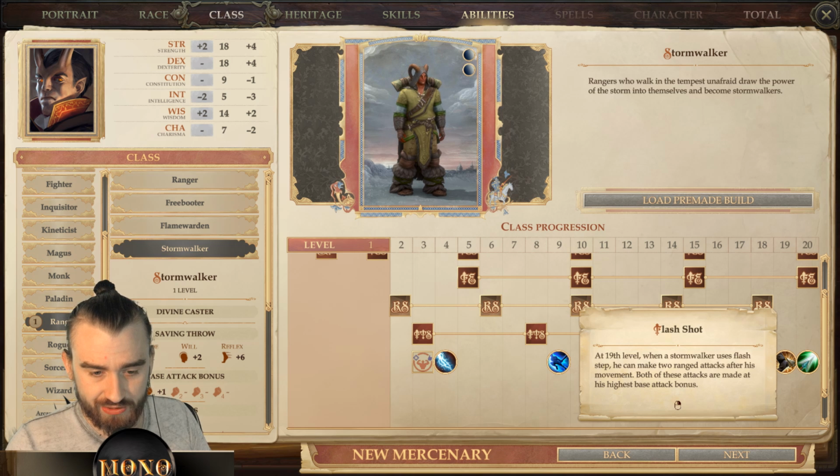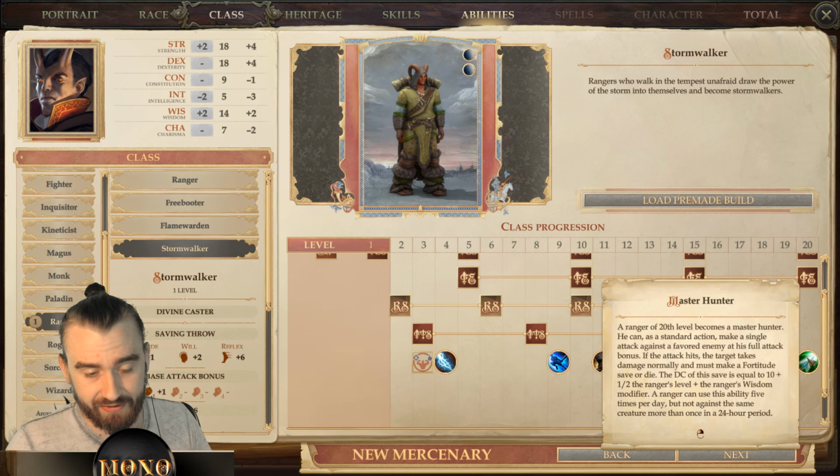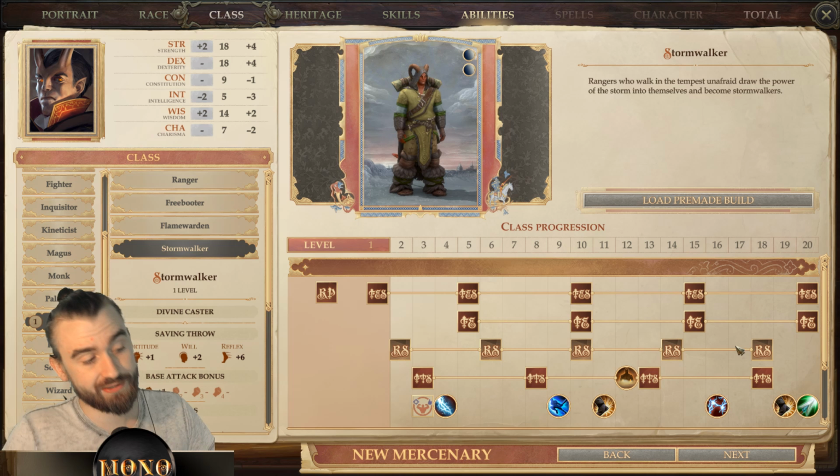Then we have Flash Shot. When he uses Flash Step, he can make 2 ranged attacks after his movement. So this is quite nice. So when you use this move action, this Flash Step action, you can shoot 2 arrows, and then he retains Master Hunter, much like the regular ranger.